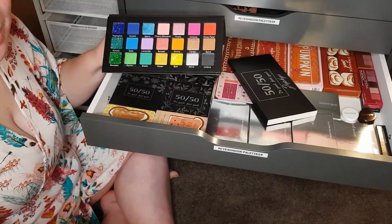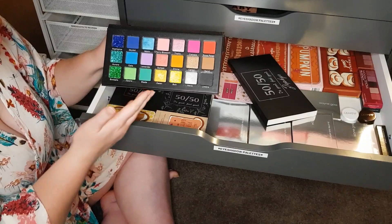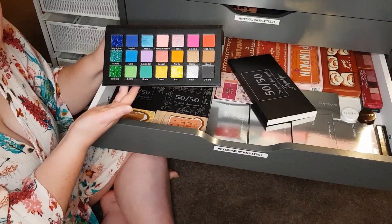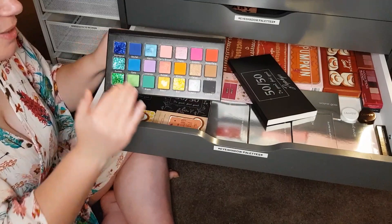I'm just not a fan of the glitters, but this palette is really beautiful. The shades blend really nicely and I got a really nice look out of these. I love using this palette for Pride Month and Pride makeup looks because they just look so fantastic. It's a great palette to carry — it's not too heavy. I don't have to worry about carrying multiple palettes if I was to do a rainbow look. I like the range of colours here and there's enough to do what you like with it.